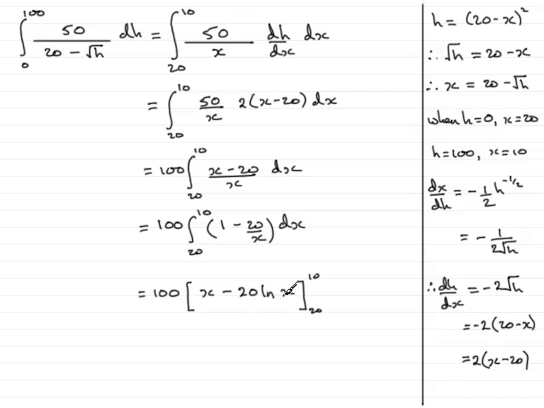I won't bother putting mod signs in here because I can see that I'll be doing the natural log of a positive value. All I need to do now is put the limits in. So starting with the 10 for x we would have 10 minus 20 times the natural log of 10. Put that in brackets if you like. Then we minus and then we put the 20 through so we have 20 minus 20 times the natural log of 20.